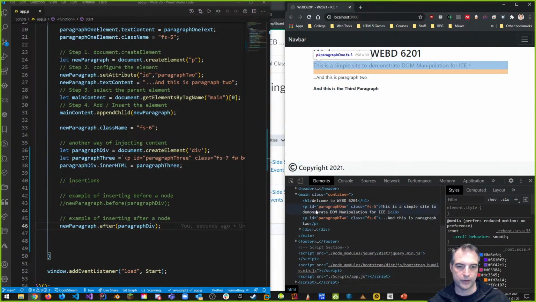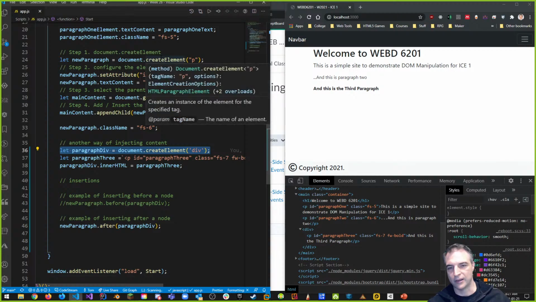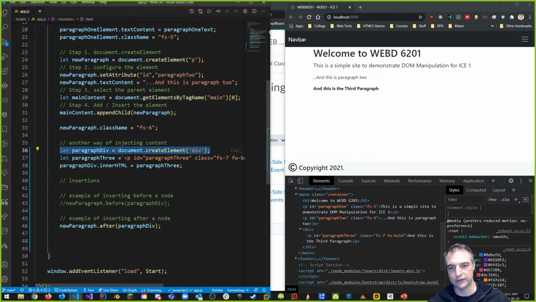One, I've got 2 paragraphs, but then I have this div tag. And the reason why I'm using a div tag is so I can contain this template string, right? Because it's just a string, right? It's not HTML. I'm turning it into HTML by using inner HTML. There's other ways to do this same thing, but I just wanted to point this out. That's why I'm doing it with a div or some kind of container tag. Okay, I don't have to use it. I could have just created another element, another paragraph element, and then use the inner HTML or the inner text and just put in whatever I want, right? Just like I did up here.